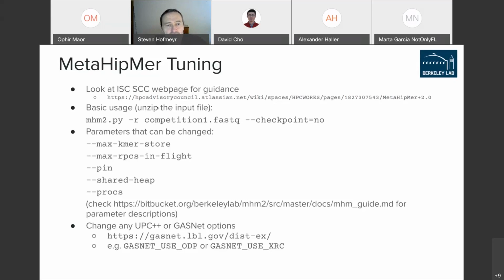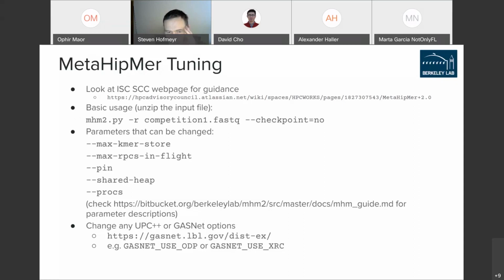One of the things you can do to get extra information is you can run this command with the -v for verbose, which will give you added information about what's going on. You can also look at the output directory. Once MetaHipMer 2 has run, at the end of the text that's output when it runs, it will tell you what output directory it stored all the results in. And within that output directory, there's a file called MHM2.log. And that basically is an output of this run with the verbose mode on. So you don't necessarily need to make this verbose. You can look at that log file to get more information.